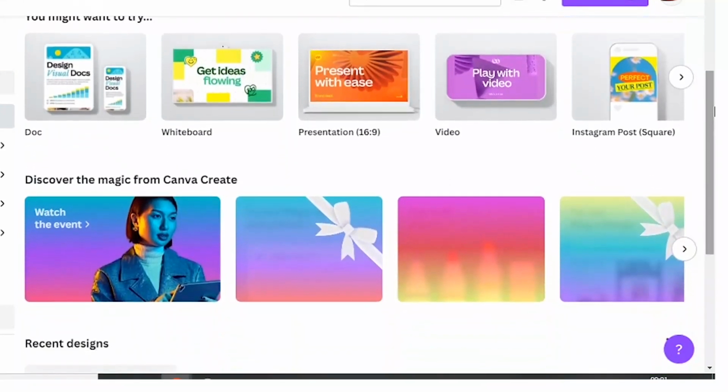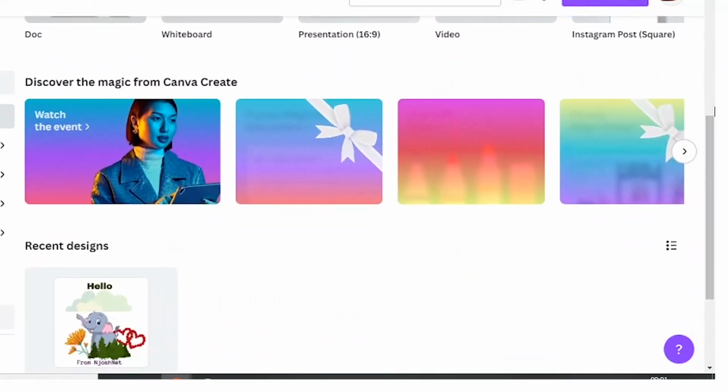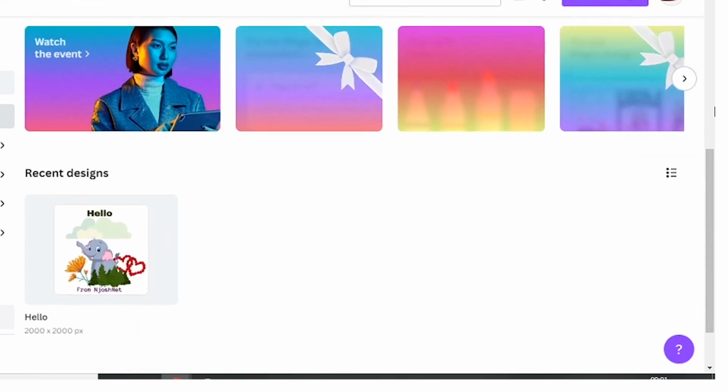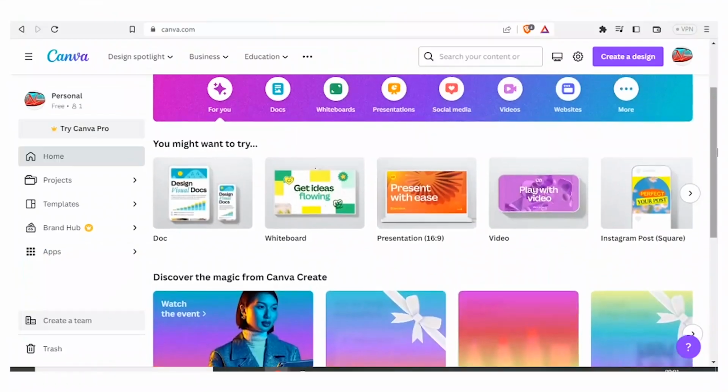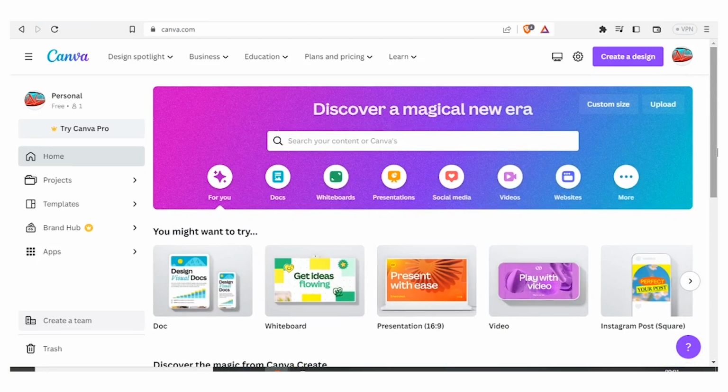Now, before you design, you will need to do some research so that you can know what is trending and what is marketable. This will ensure that you only design what sells, you only design what is on demand. So let's now go to the process of designing.